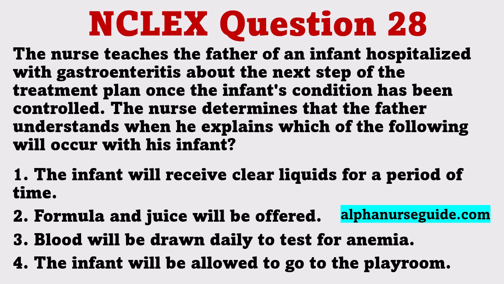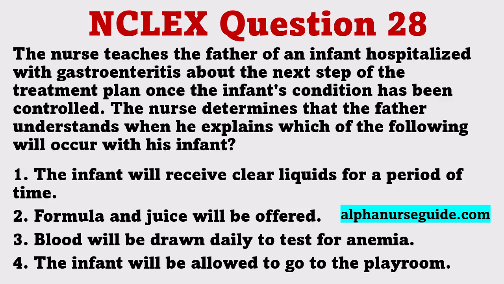In this situation, there is no need to test the infant's blood every day for anemia. Most likely, the infant's serum electrolyte levels will be monitored closely. Typically, an infant is placed in a private room because gastroenteritis is most commonly caused by a virus that is easily transmitted to others.